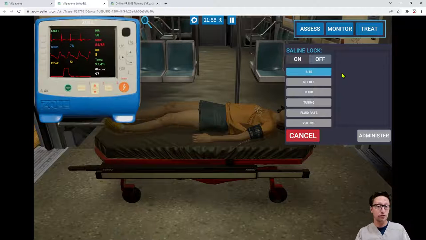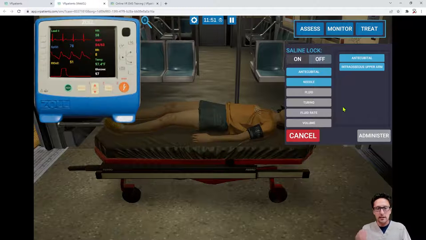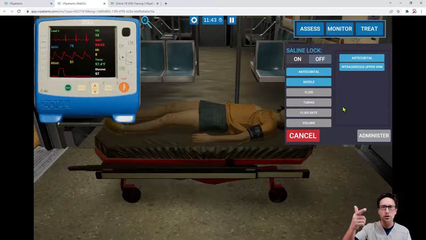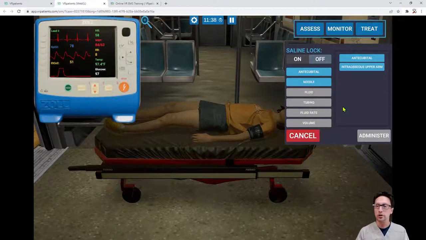When I choose intravenous therapy and I want to put on an antecubital IV and I go through this, clicking on the mouse doesn't teach me how to put on an IV. I've got to do that in person with the instructor. But competency-wise, what size IV? What's the location? What am I going to put in it? How much? That is what you're going to learn in this.